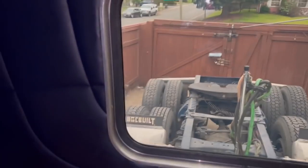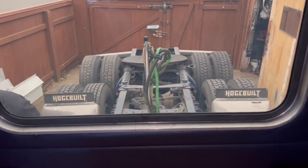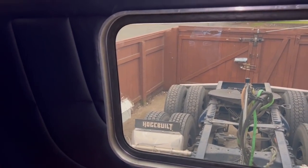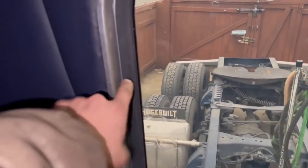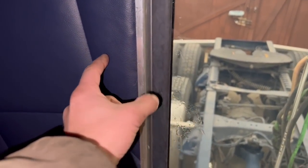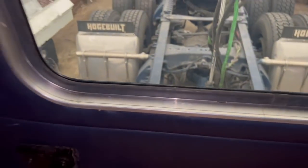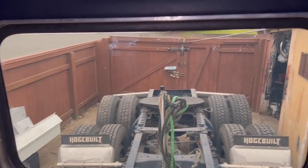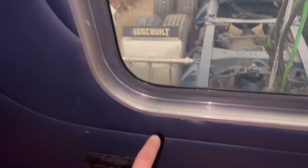They also do sell a plastic trim that goes around the window, but it is months out, as Peterbilt doesn't make it, their upholstery company makes it. So it would be a couple months till we get those in. It would completely cover the aluminum and go out all the way up to here. Covers about this much all the way around. So I don't know if it's even worth it getting that. I think it looks good enough like this. I would probably just leave it like this. The thing is, this is aluminum. You could probably polish this out and make it look nice too.